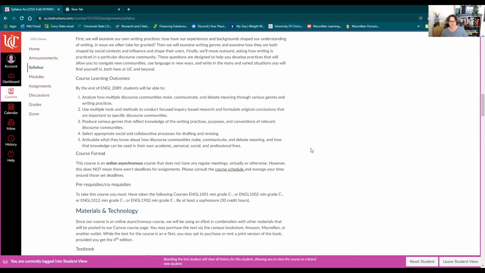Produce various genres that reflect knowledge of the writing practices, purposes, and conventions of relevant discourse communities. Select appropriate social and collaborative processes for drafting and revising. And lastly, articulate what you know about how discourse communities make, communicate, and debate meaning, and how that knowledge can be used in your own academic, personal, social, and professional lives.